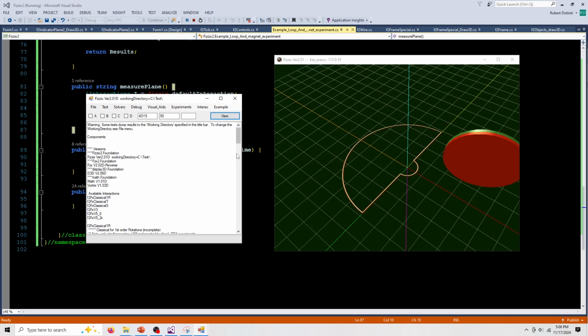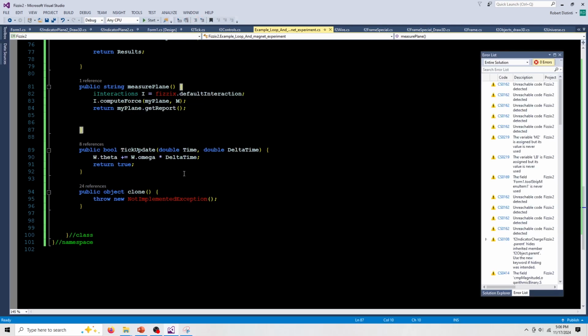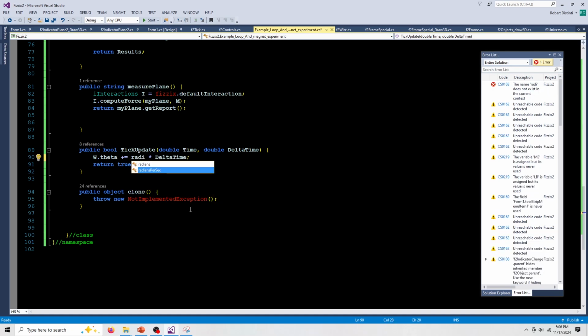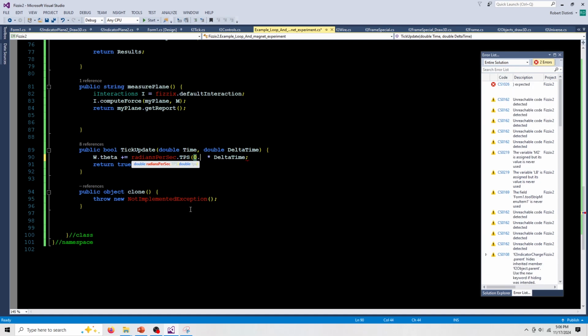Oh, okay. So I have the thing set to 4 turns per second, which is kind of fast for the display. So what we're going to do instead is just pick radians per second dot from turns per second, 0.1 turns per second.